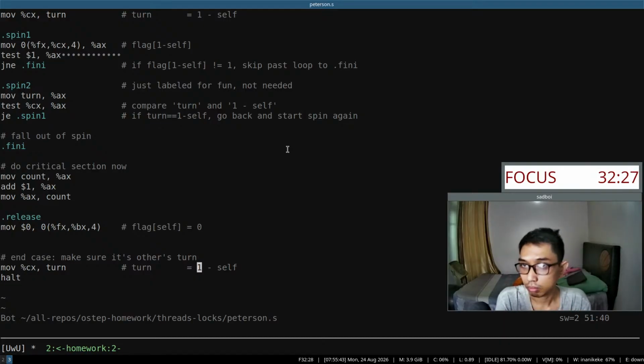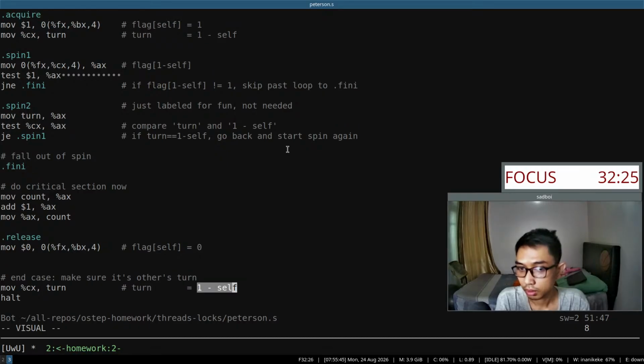So does that mean one negative self in here is the outer's turn?